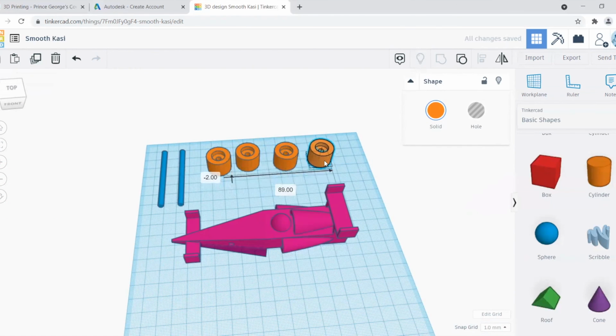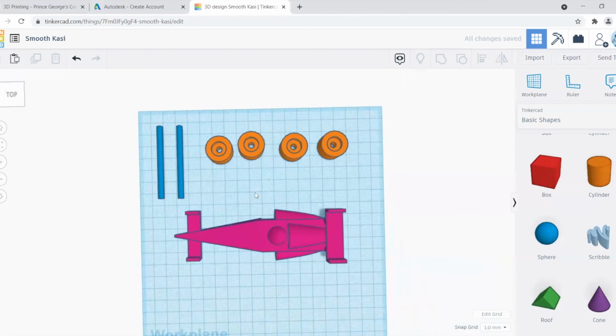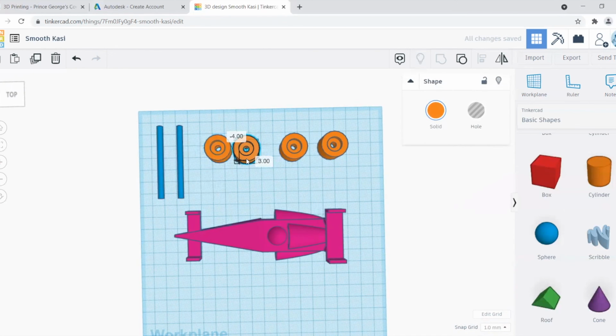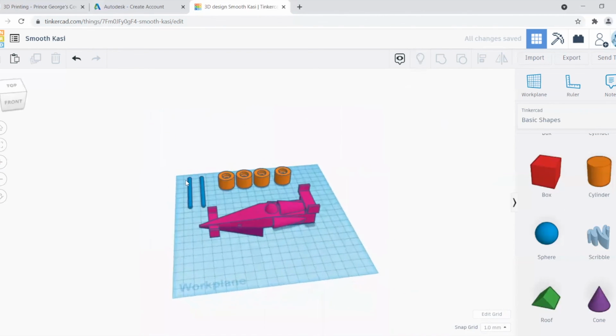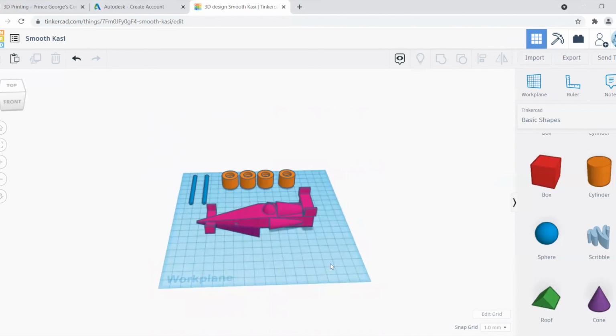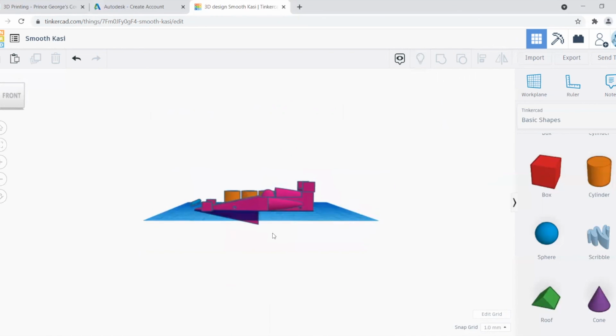So now that we've created our wheel, it's time to make duplicate copies so we could have 4. Alright, everything looks good. So what I'm going to do is just make 3 extra copies. So after we've created our wheels, we're going to need one more important thing, which is going to be washers. And that's going to help hold our wheels and axles together.